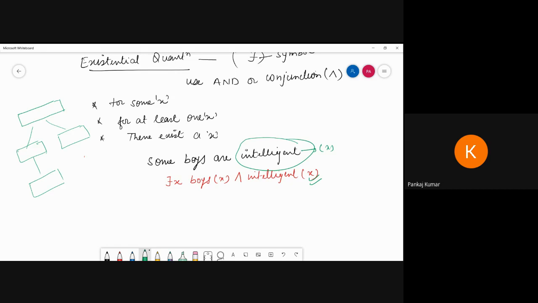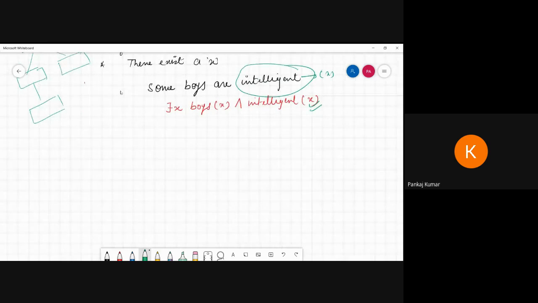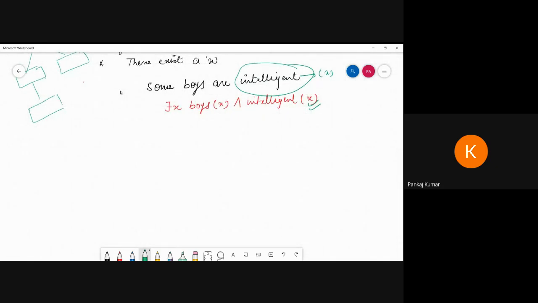So first we can cover additional logic, universal quantifier, then unification, then induction, deductions. So these things we are going to do. Now some points are very important. These two points, the properties of that one. Always remember, this is very important. They will ask you the first property. Suppose you can use the universal quantifier.